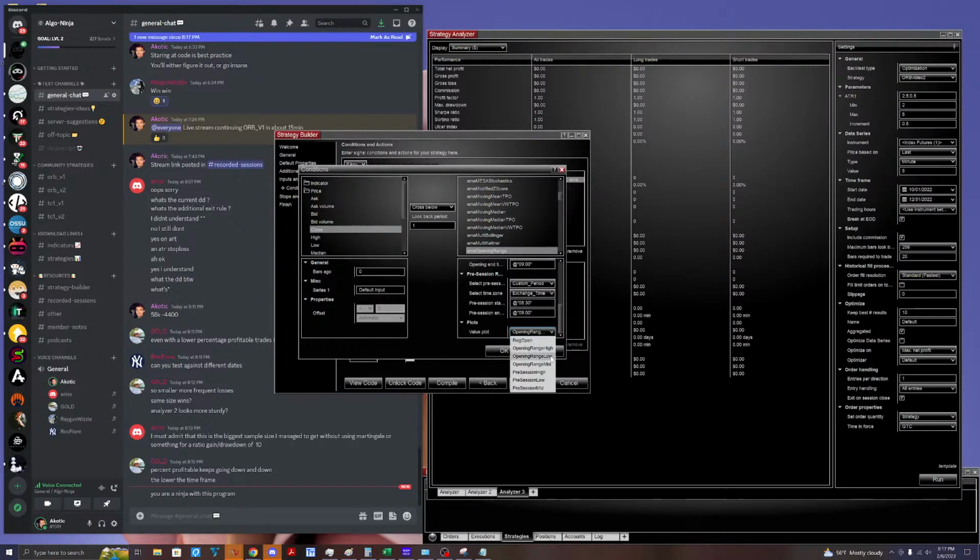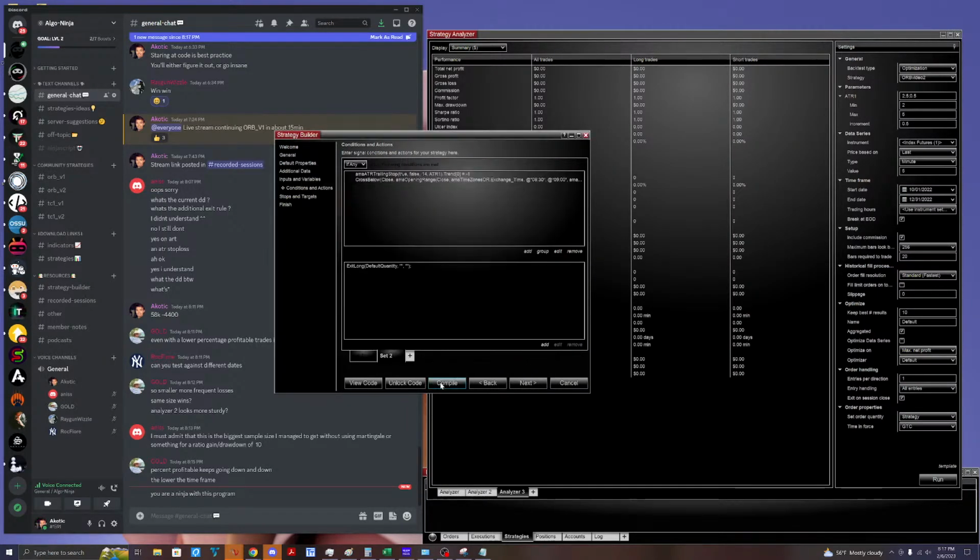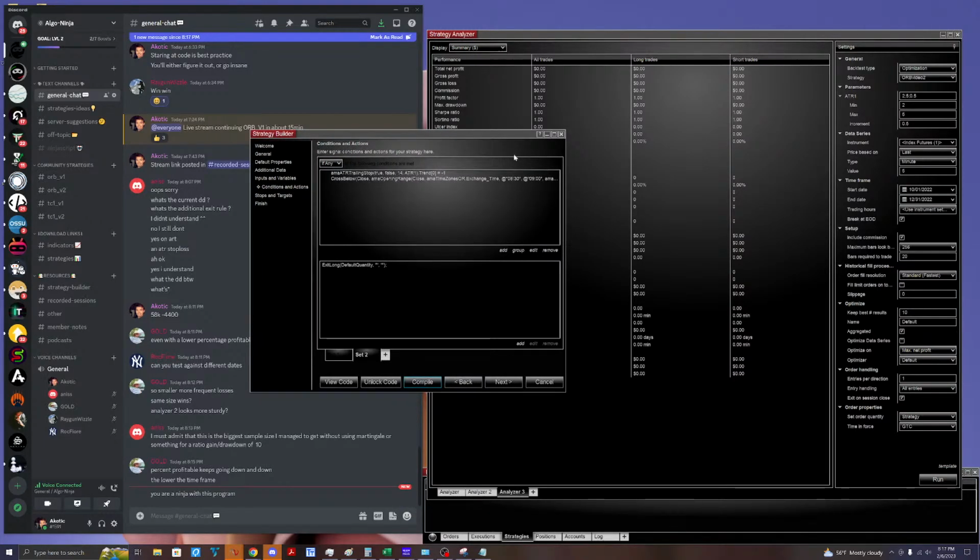So we're going to change the high to the low. Or actually, we're doing the midline next. Make sure it's selected. Seeing as how the opening range high gave us the worst results on our last comparison, I can only assume that the midline will give us better results.